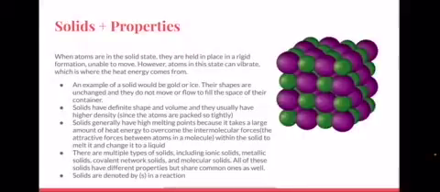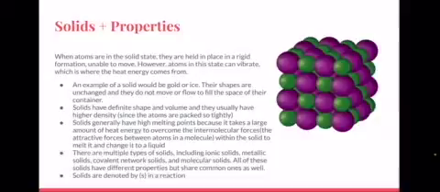Solids and their properties. When atoms are in a solid state, they are held in place in a rigid formation, unable to move. However, atoms in the state can vibrate, which is where the heat energy comes from. An example of a solid would be gold or ice. Their shapes are unchanged and they do not move or flow to fill the space of their container.